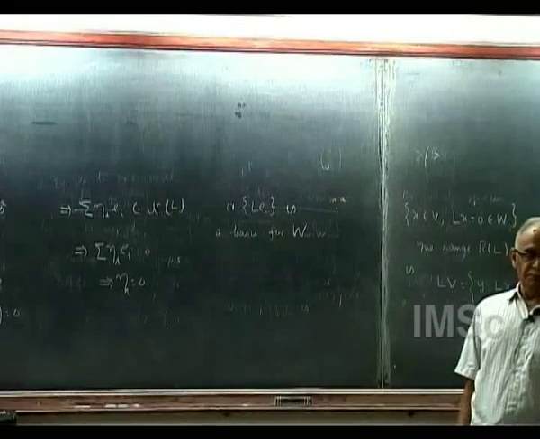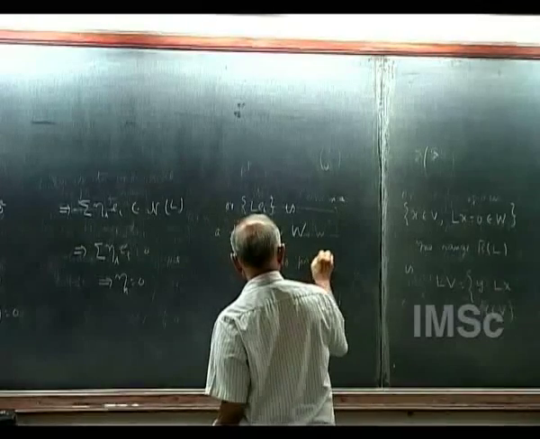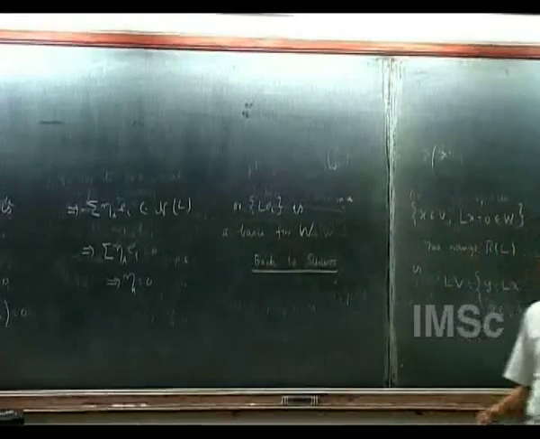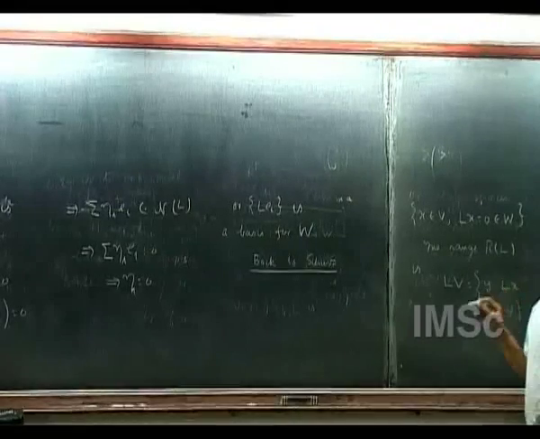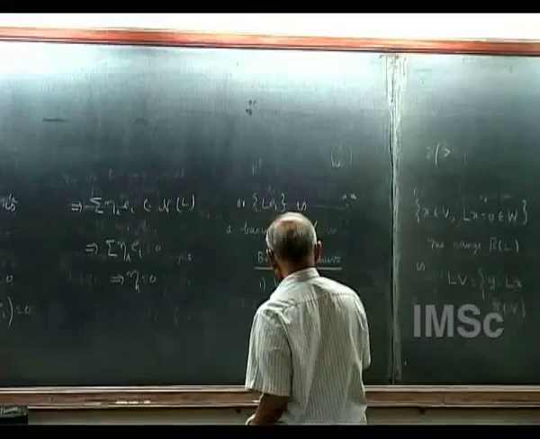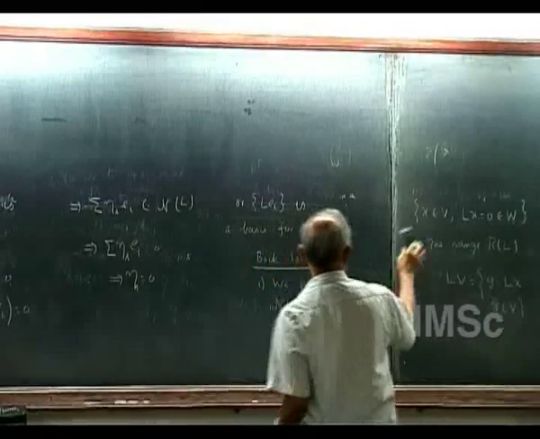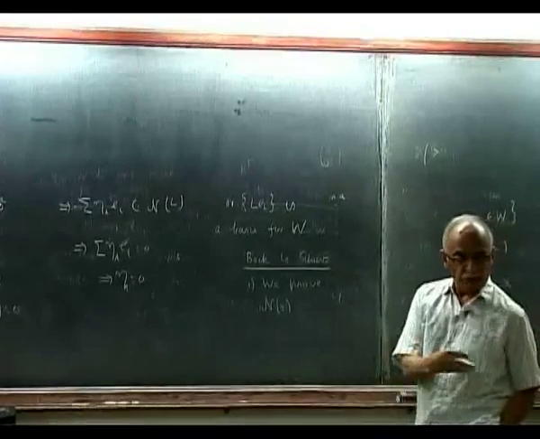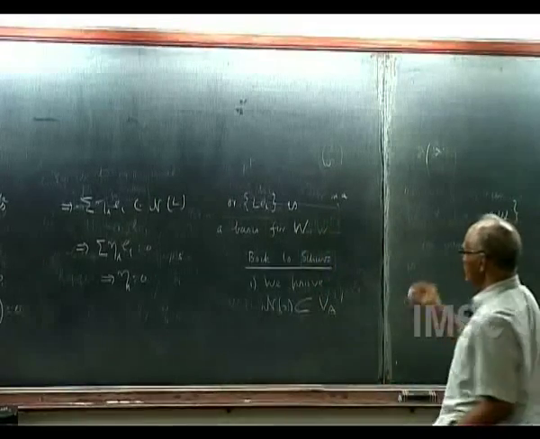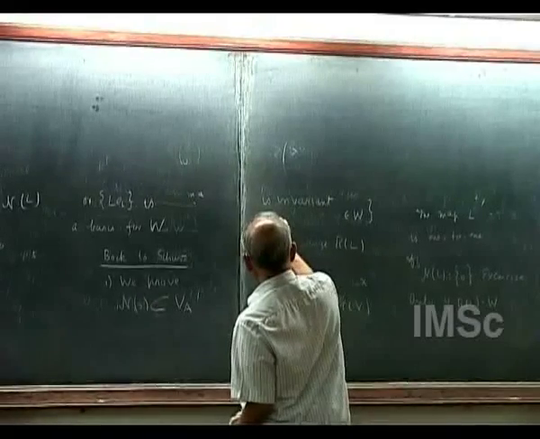Now, what is Weyl's proof? Back to Schur's lemma. So, in the Schur case, we had an operator, what is it called, S. We prove the following things. One, the null space of S, which is contained in the original space V_A, we prove is invariant under this representation gamma A.